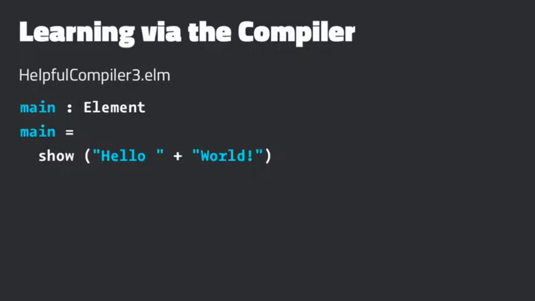Another thing they do is they try to use the compiler errors as a teaching tool. So rather than giving you a really cryptic error message about, ooh, this is an unknown symbol, blah. Like here, I'm doing something which I did the first time I started doing Elm, which is try to add a string together. This seems like a really obvious thing to do.